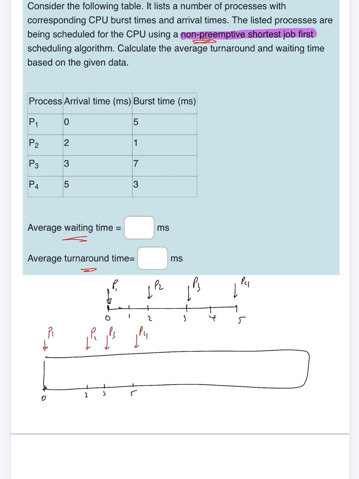What I do, I start. If you're at second zero and P1 is there, non-preemptive, we can't stop that. So P1 goes to the end of its burst time, five milliseconds. It means it leaves here. The next one, now we're at second five. P2, P3, and P4 have all arrived and we need to choose between them who is the shortest.